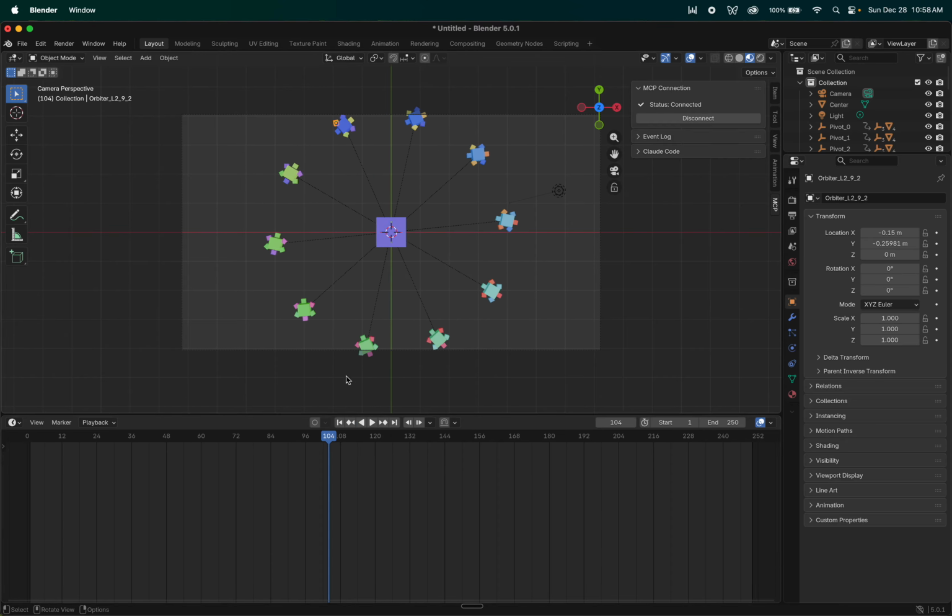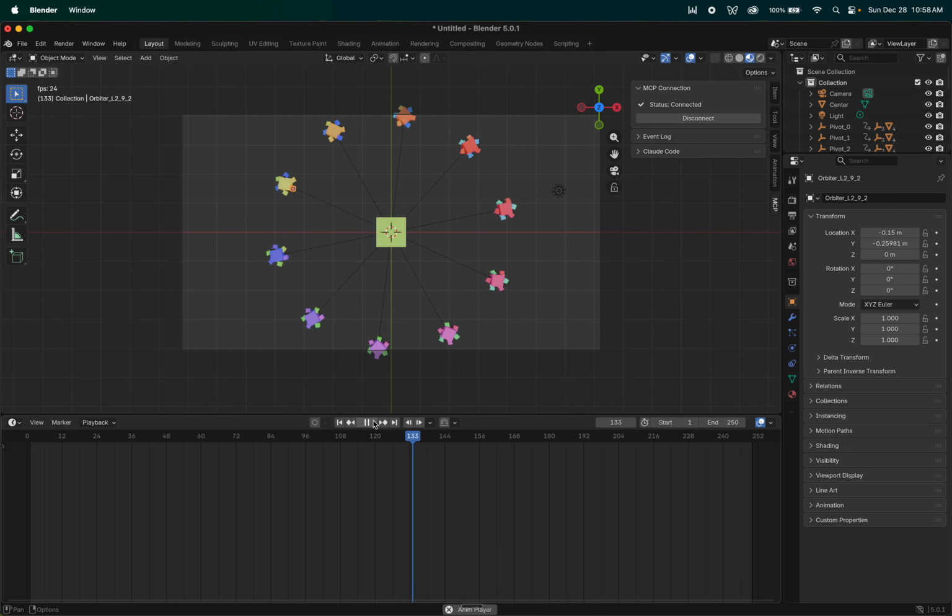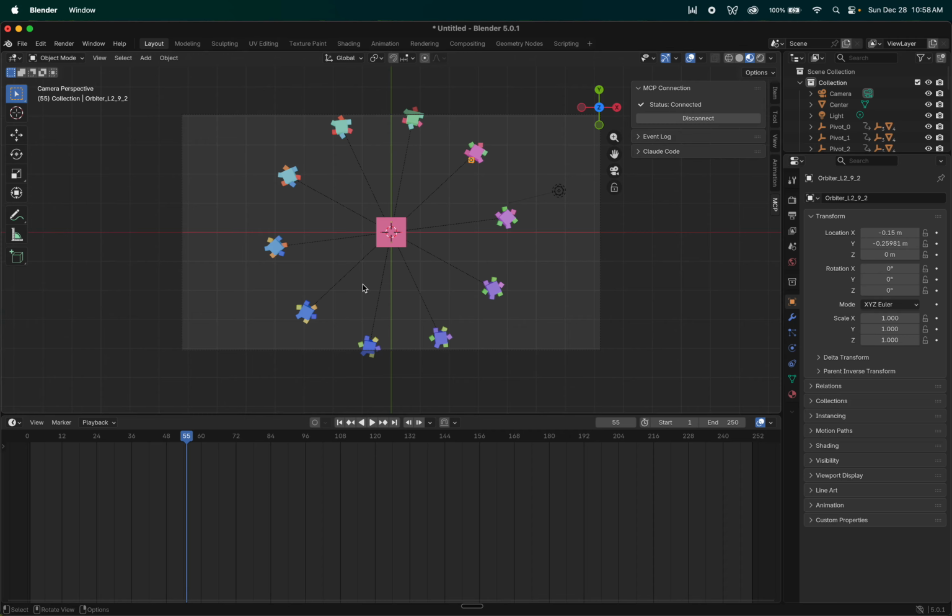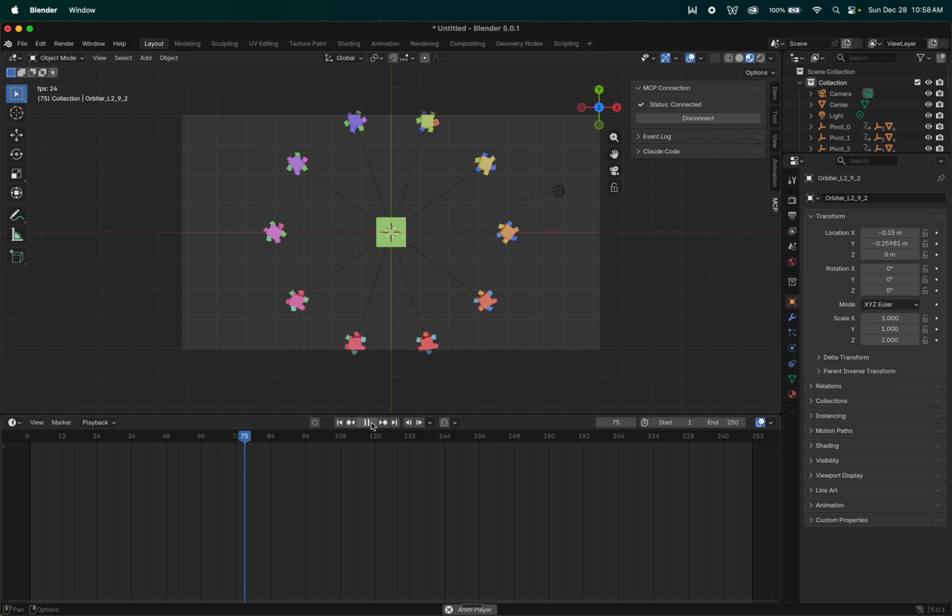And yeah, the cool thing is that I'm just doing this with my voice. I'm not having to type a bunch of stuff out. It's nice for prototyping. You know, you want to script some stuff. This is pretty cool. So yeah, that's another demo of the little custom MCP tool that I made.